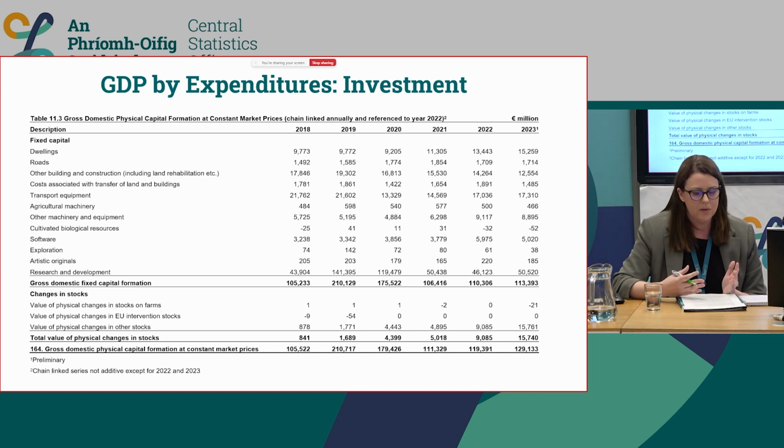Within the CSO, we get a lot of information from the structural business surveys. So the ASI, or the Annual Services Inquiry, as well as the CIP, which is the Census of Industrial Production, as well as the annual Prodcom survey. We'd get exports and imports of capital goods from our trade division. The new dwellings completions would feed into our dwellings estimate here. And then the balance of payments figures would feed into items like aircraft leasing.